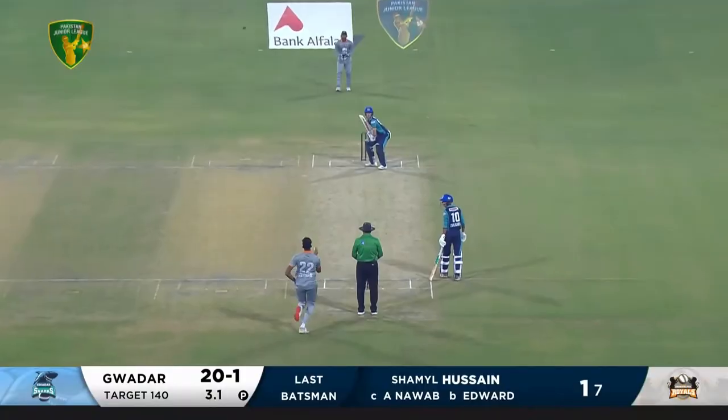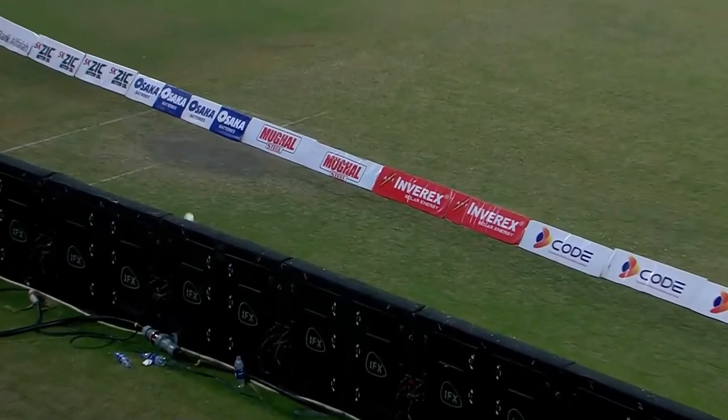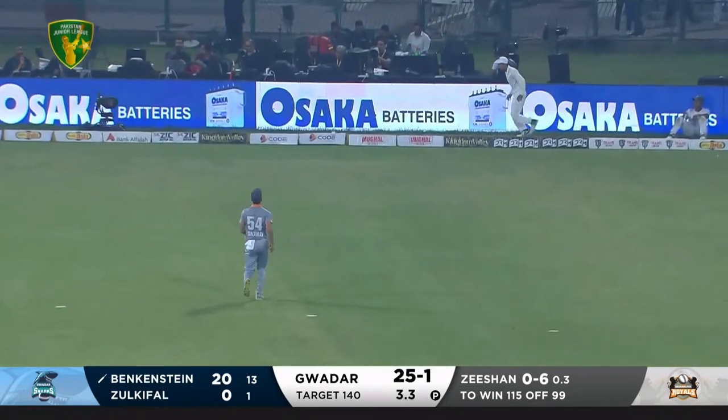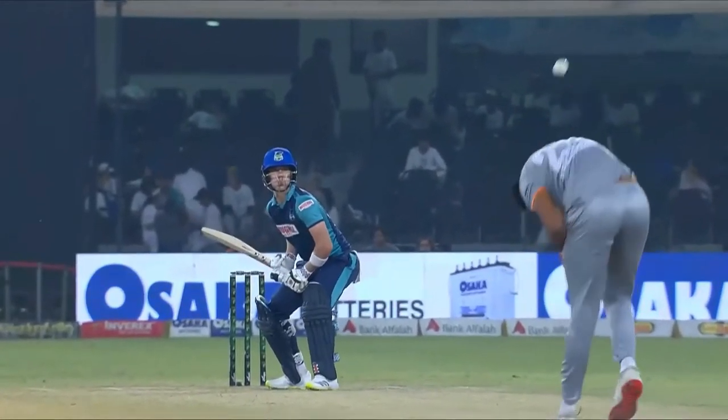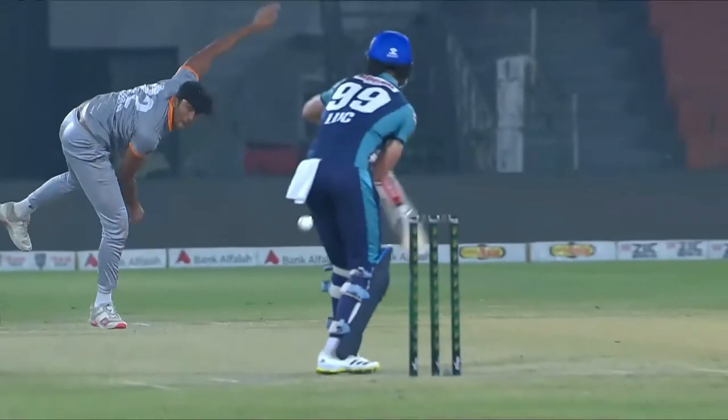That's the boundary — down on one knee, use of the long levers, that's nicely played. Even though he's got face, he was able to read that board pretty quickly — no fielder deep on deep square. There's a change in field. Just ticked around the corner for four. This is not a good delivery on to the leg side — the bounce was enough for him to just play it very comfortably, no risk involved there either.